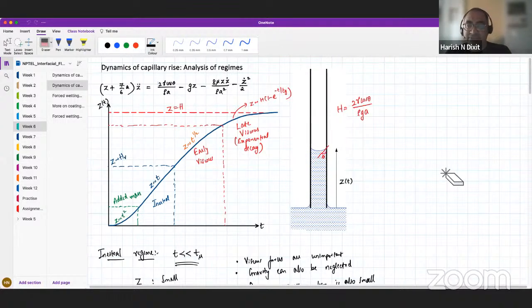An easier thing to do is to just put a camera and check the position of the interface. How did we get the position of the interface versus time, meaning Z of t? We got it by making these assumptions, that the flow is fully developed. So in a certain region, you check whether Z goes like t to the power half. That is easier to test than checking whether the flow is fully developed, because to determine that, you would have to do some kind of imaging like particle image velocimetry in an experiment.